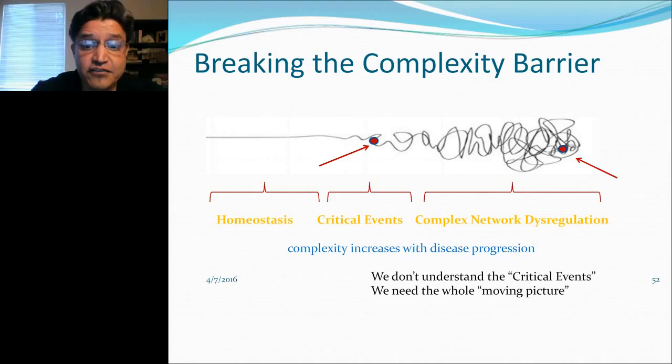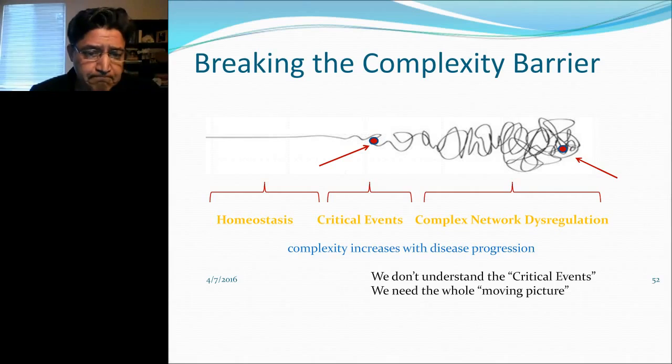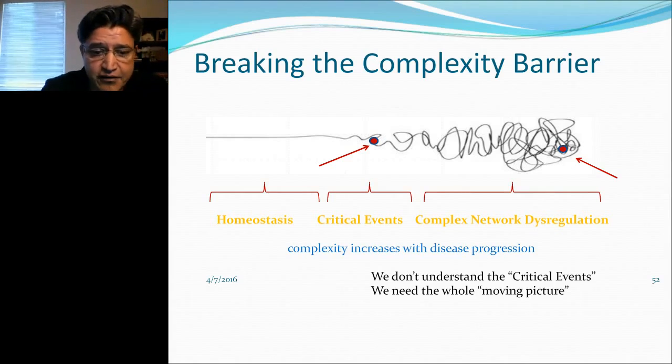Whereas I think the ideal situation would be to put the film on rewind and go find the points, the critical events at which dysregulation really started. To me that's the holy grail, and I hope that's where we're moving to in the future. So we don't currently understand these critical events. What, where, and when do the driver alterations occur? We know that these are time-dependent events, and they're patient-specific and relational.